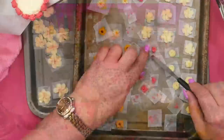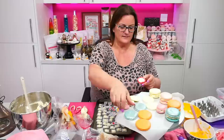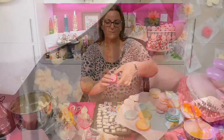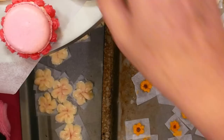So let me tell you, they are quite nice to do, but they are faffy. And to be fair, my hands were hurting after doing so many of these today. It takes ages. I've been here all day. And I've overdone them anyhow. They should have been inside the shell, and look, they're outside the shell. So I put too much buttercream on. But you can see what they're like, can't you? I can't squeeze it together. You see them there? Little roses. So I put too much buttercream on the outside. I'll learn by that lesson and do it again. Absolutely.